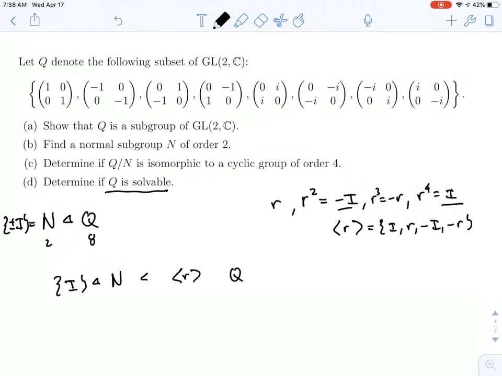And I claim that I'm going to have normality at both steps. And the reason why is, well, we could check it just directly. But I'm going to take the easy route here and look at the group orders. So I know that the index of N in R is 2. And we showed in class that every subgroup of index 2 is normal. So that means that N is normal in the group generated by R.